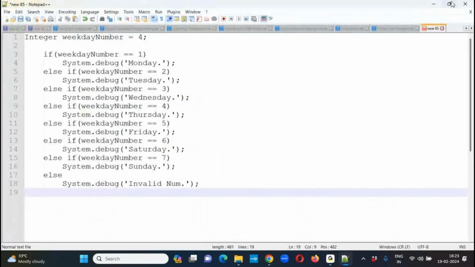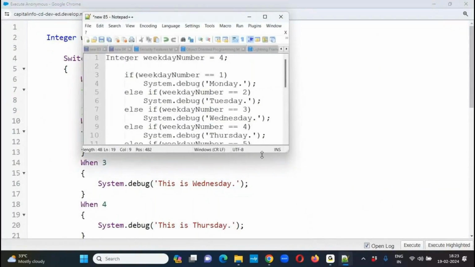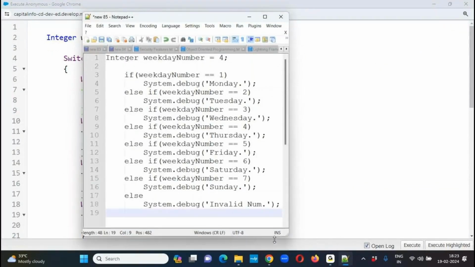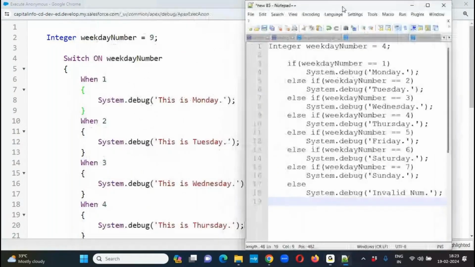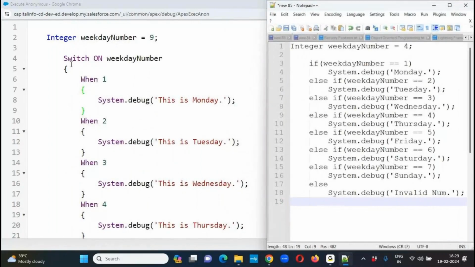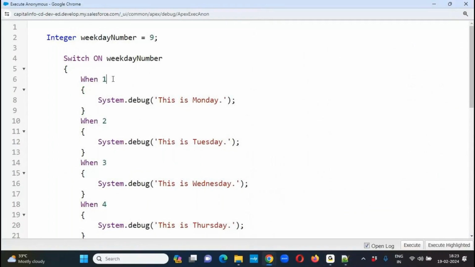If it is characters, we need to compare like this: A, B, C, D. Like that, we are going to be comparing.